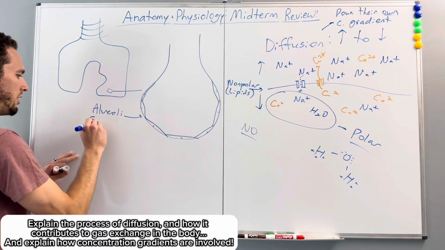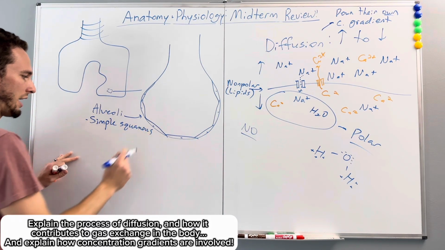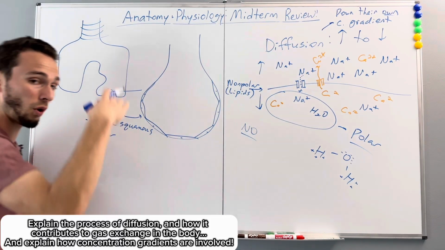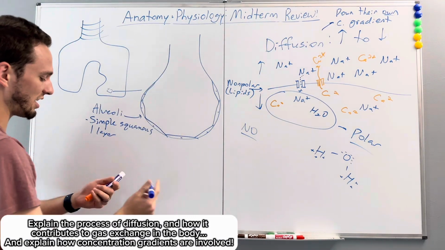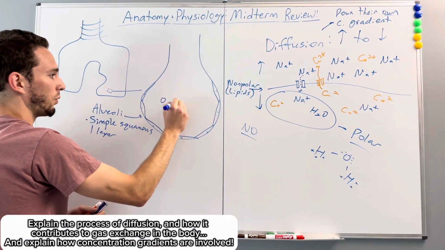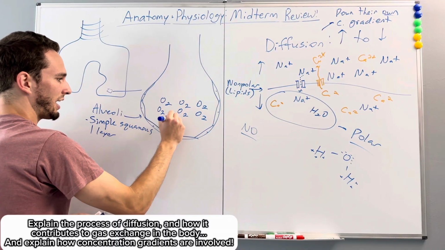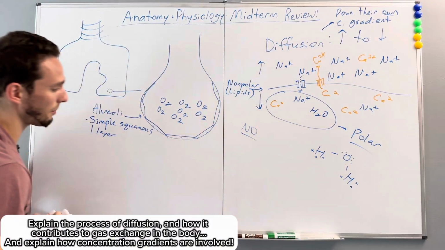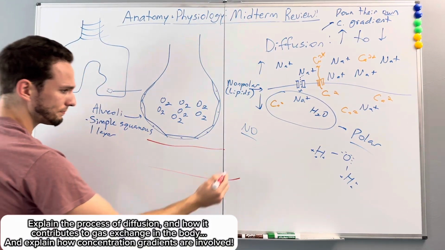These are called simple squamous cells, okay? Simple meaning one layer, squamous meaning basically squashed and flat. Therefore, in the alveoli, if, say, we have a lot of oxygen in here, which we would in the alveoli, okay? If we have a lot of oxygen in here, and there was another tissue type butted up right against it, the bloodstream, okay? So here's the bloodstream.